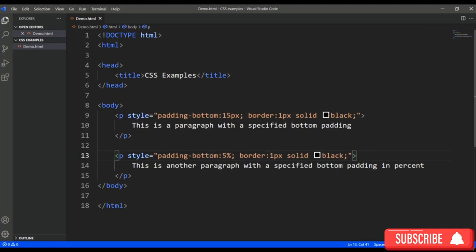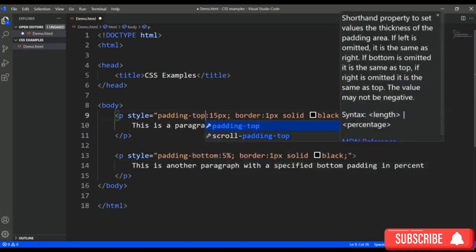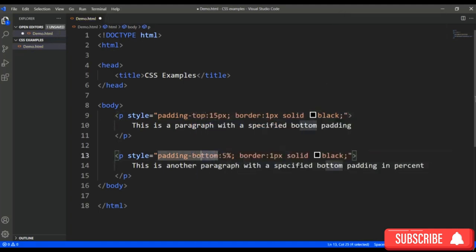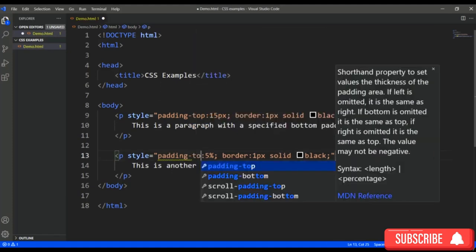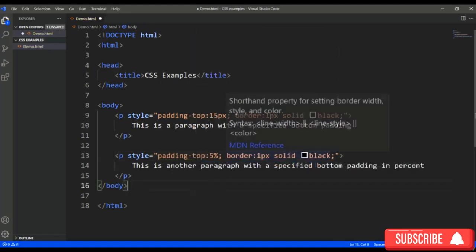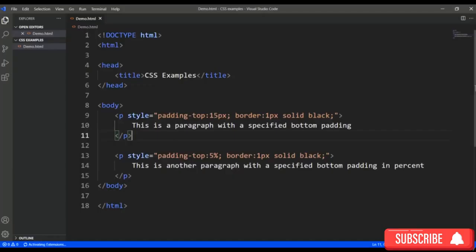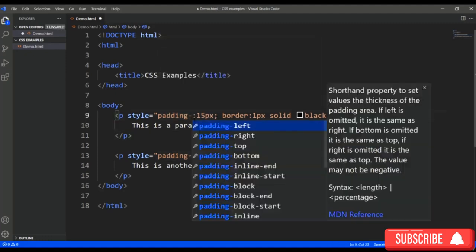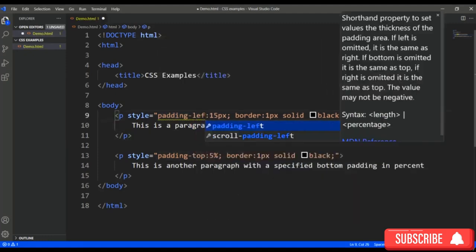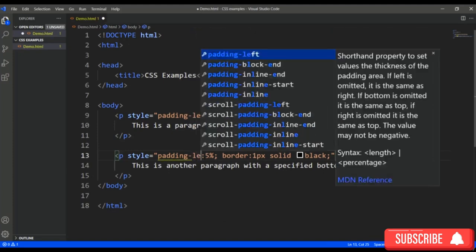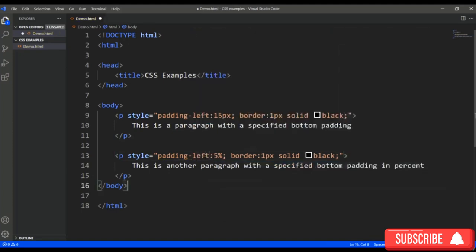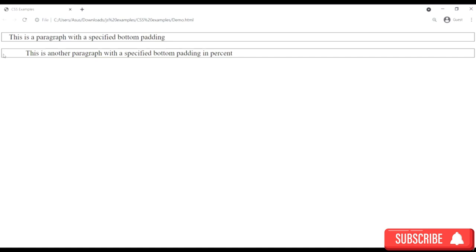Similarly, if rather than padding bottom I say padding top at both places, you can see the same distance is coming from the top, and very similarly you can do it for the left and right as well. So let's put it left. Here you can see the distance is being taken from that side, and with the percentage, you can see 5% from there.